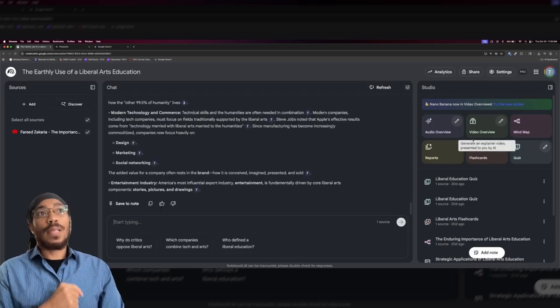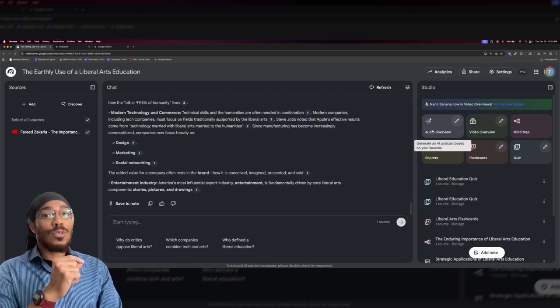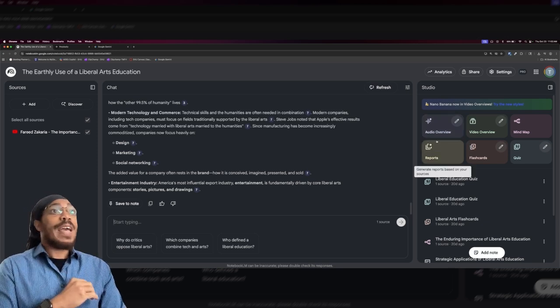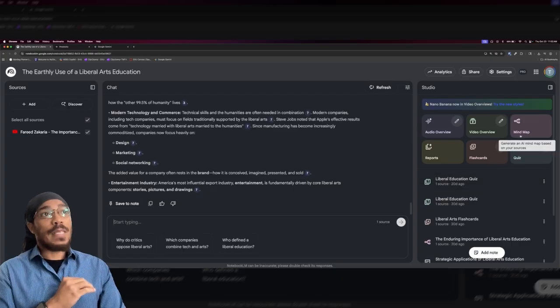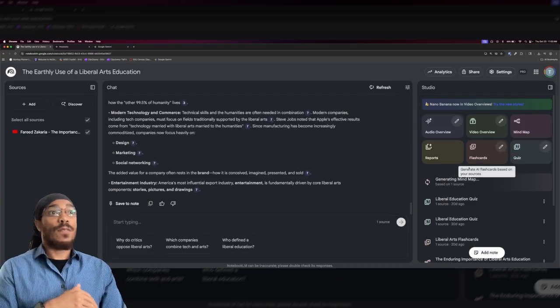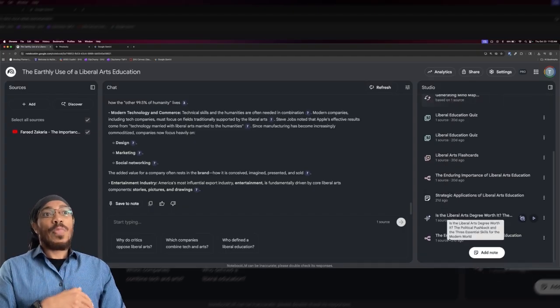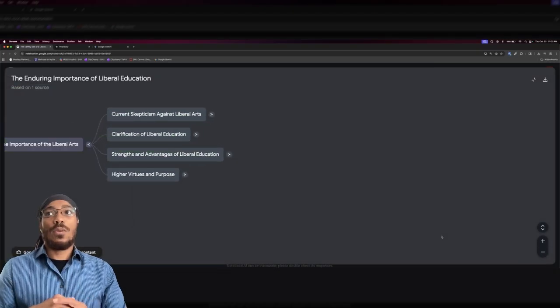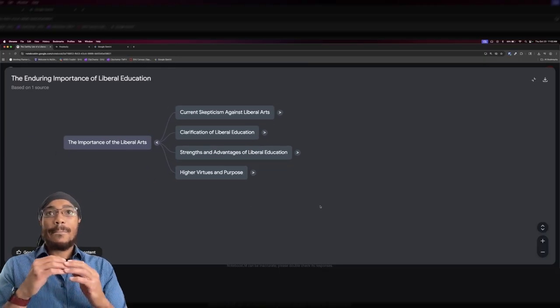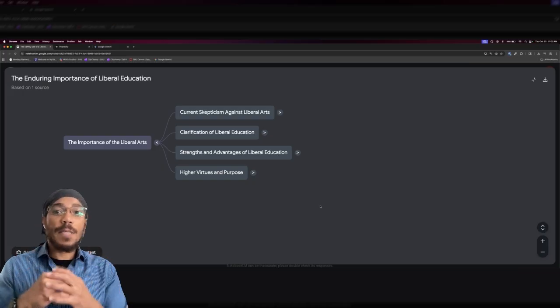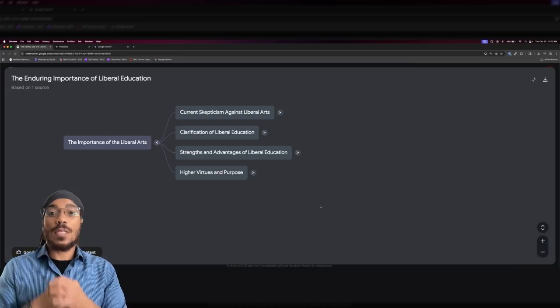Here's the next thing that I really like about this. These are some of the additional tools that Google has provided within Notebook LM, and they're quite versatile. One of the ones I like is the mind map. If any of you have done any mind mapping before, and I've actually got one loaded up here, the mind maps help you in kind of a short form way create a visual mapping of some of the key concepts and information that you'll find in these sources.